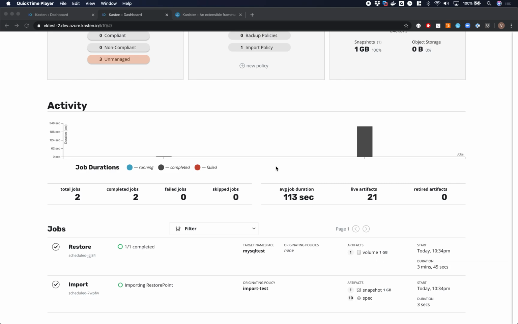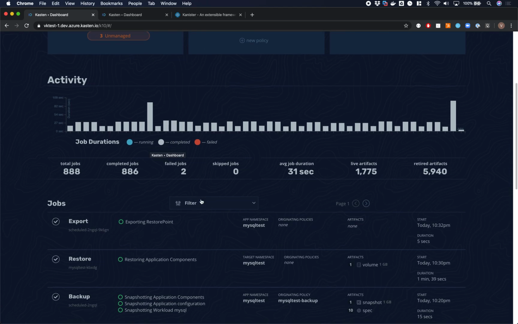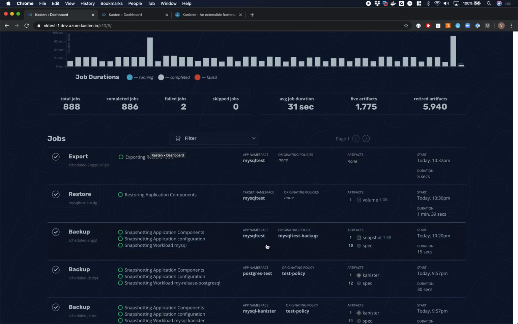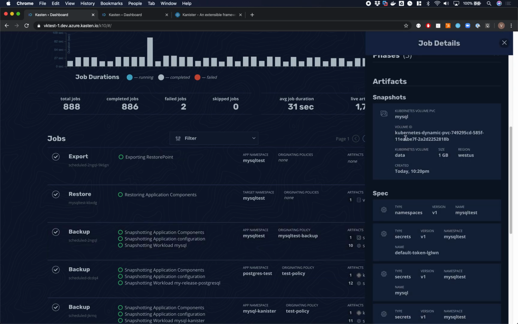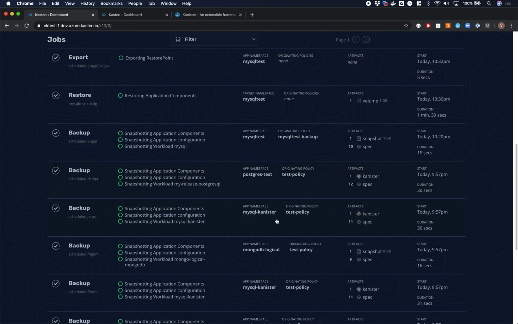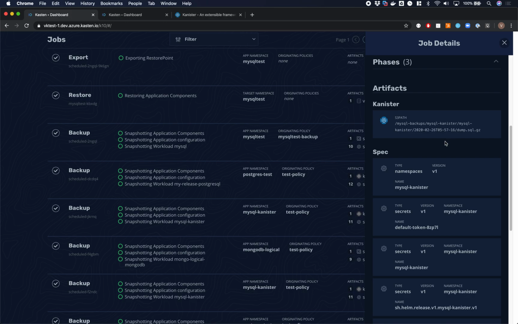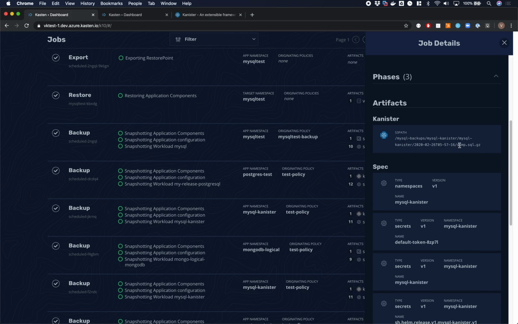So the last thing I want to talk about is if we switch back to the original cluster, when we talked about snapshotting an application, looking at the one we just did, we leveraged volume snapshots to capture the data for the MySQL instance. K10 actually supports a number of other ways to snapshot the application and the application's data as well. For example, if you look at another MySQL instance captured here, you'll see that I actually don't have a volume snapshot here. What I have here is a MySQL dump that we've actually taken off the database. So this is an application consistent backup instead of just doing a volume snapshot off the data.